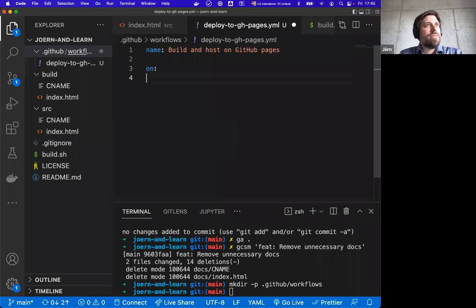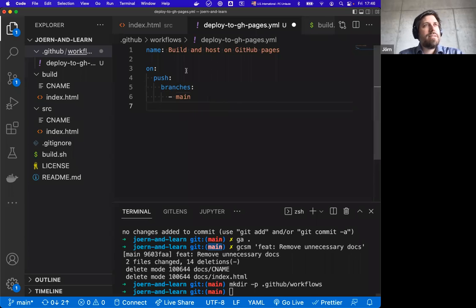And we need to do this action. This action should run whenever we push something on very specific branches. Basically, we only have one, so we just select this one, the main branch that we use.